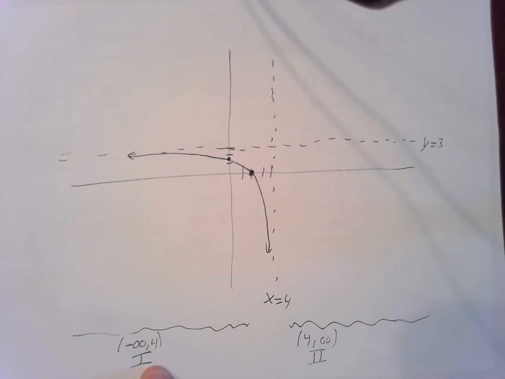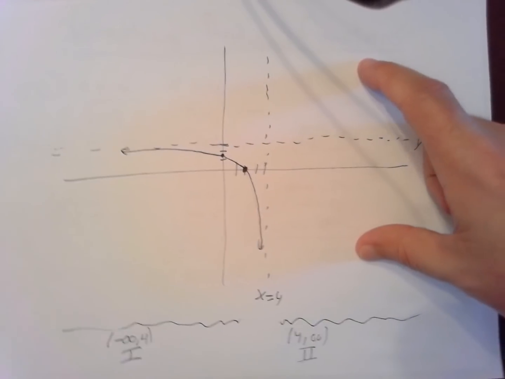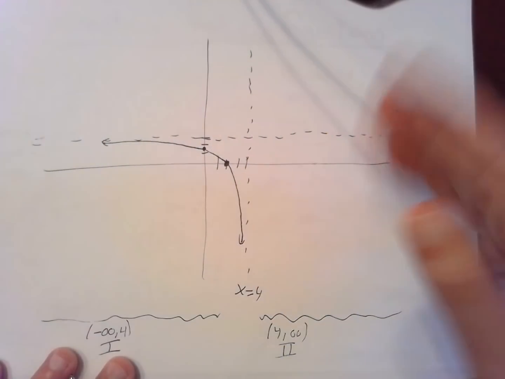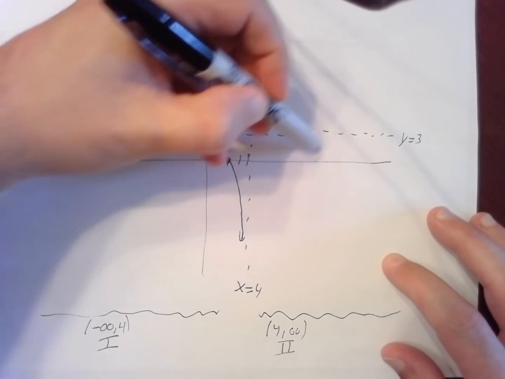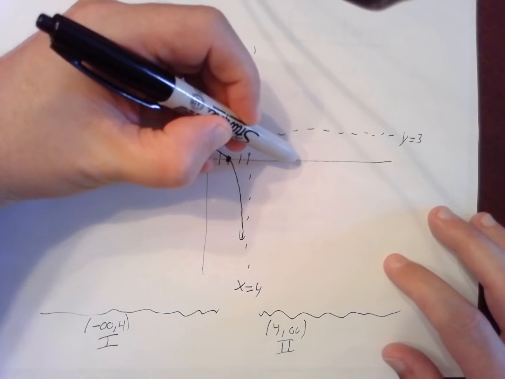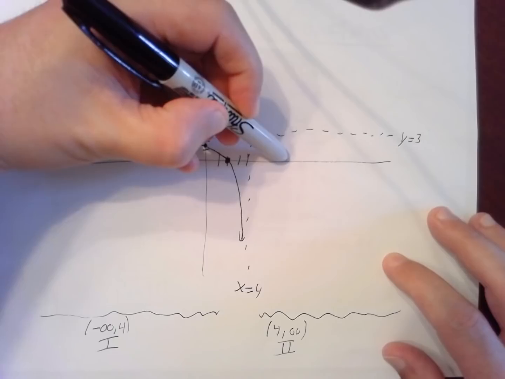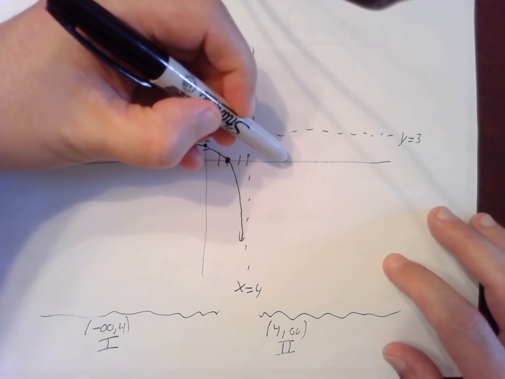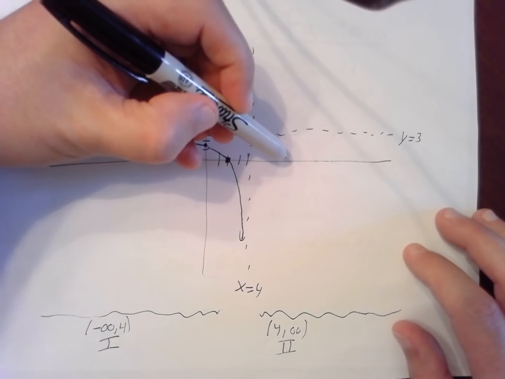Section 1 is done. The graph has to look like this. What about over here in section 2? Could the graph look similar, kind of like that reflected over here? Could the graph live right here? Well, if it did, I would have an x-intercept right there. I know there's not an x-intercept there because I didn't draw a dot right there. I found all the x-intercepts. There are none right there.